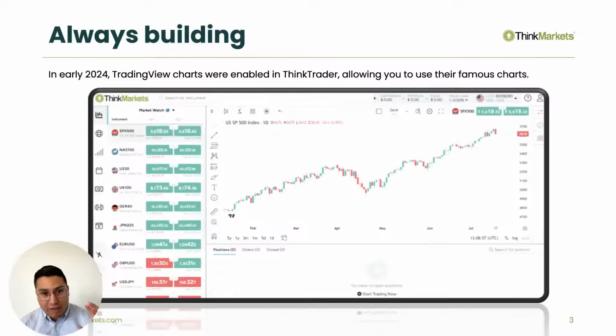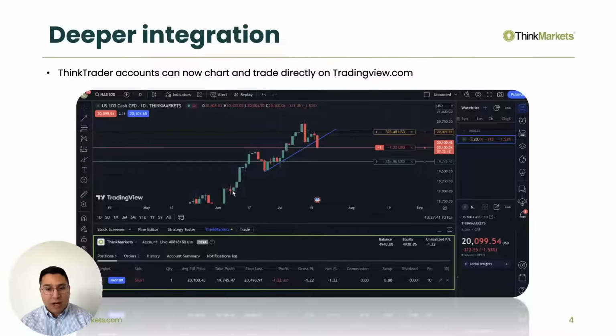As long as you have a ThinkTrader account, which is free to create as well, you can use this. And if you have an MT4 and MT5 account today, you can actually just go to Think Portal, and there just create a ThinkTrader account to move money over or deposit fresh money, and then you can take advantage of this excellent offer. So how does it look like?